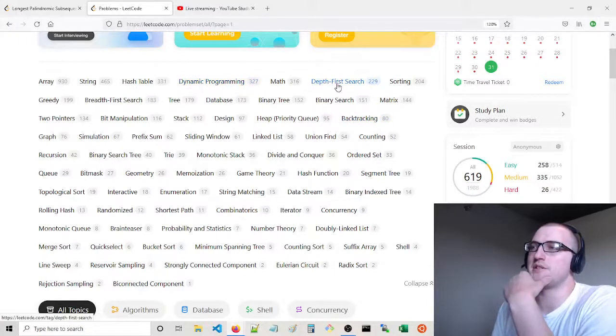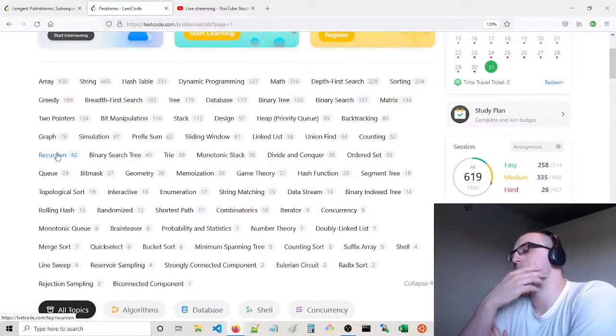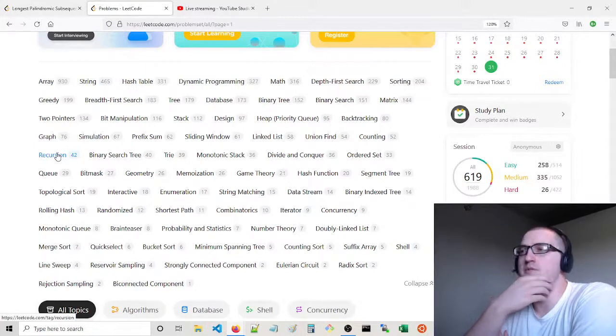Now, what distinguishes depth first search, backtracking, dynamic programming and recursion? Usually you use recursion when you backtrack or do depth first search, but you don't necessarily need to use recursion for graph traversal.